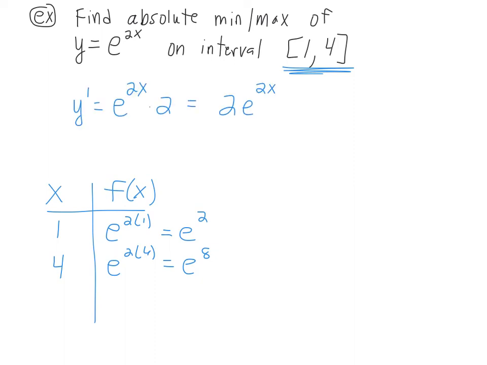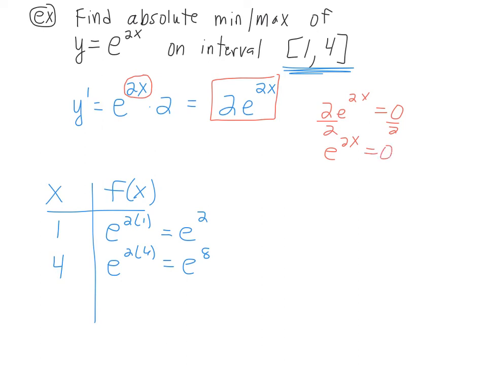Our derivative is pretty easy to find. Remember, e for easy. It's easy because you get the same exact thing back. But don't forget, we need to chain along the derivative of the inside, which would be 2. So our derivative ends up being 2e to the 2x. Let's look for critical points. We're going to first take our derivative, set it equal to 0, and try to solve for x. I can divide this 2 over, so I have e to the 2x equals 0.